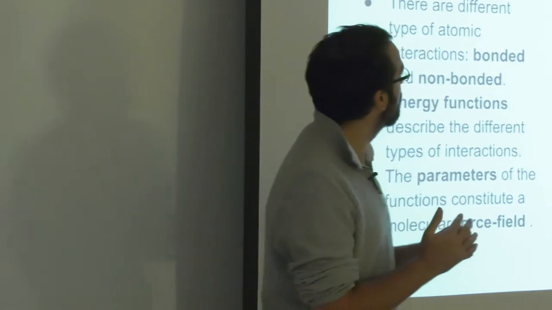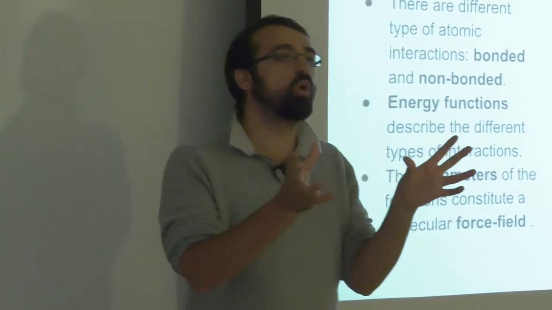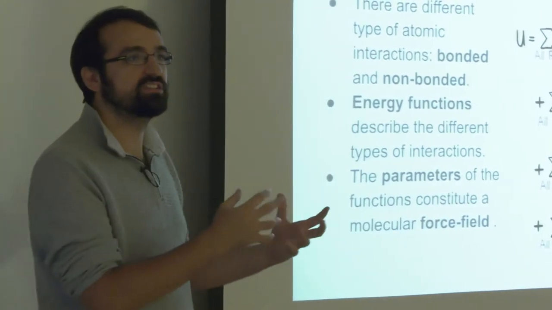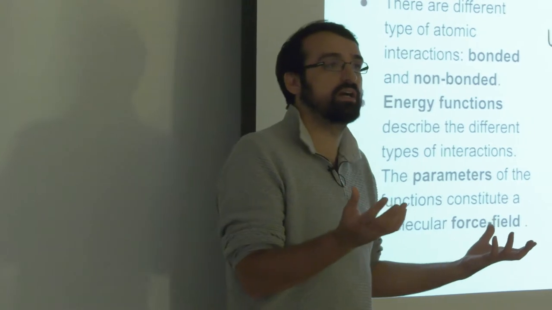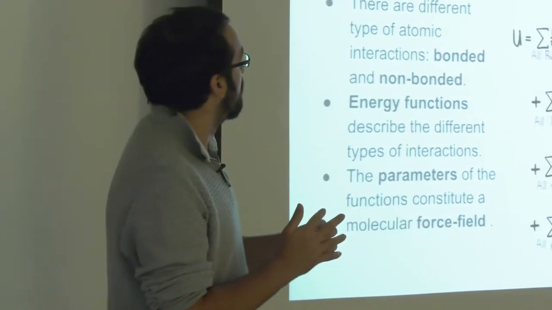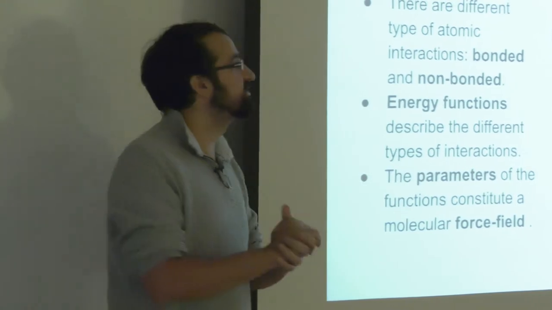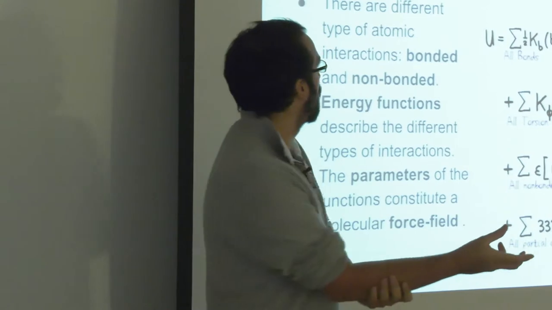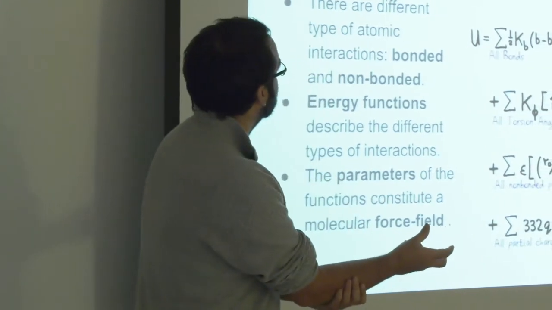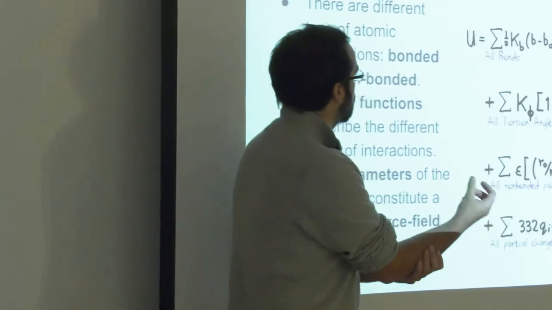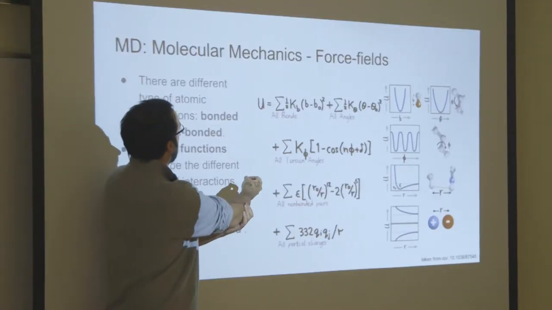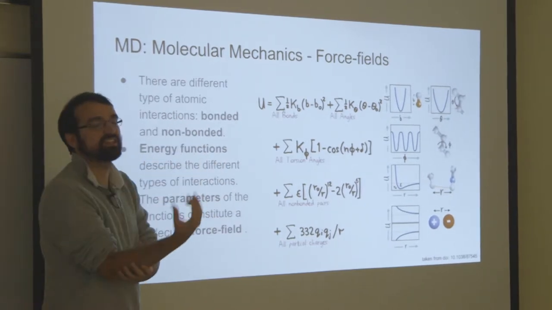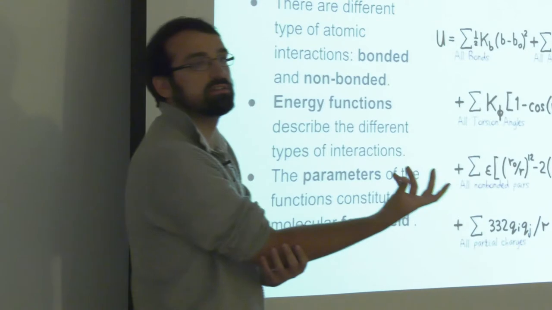So let's talk a little bit about another side. We have these coordinates, right? But what exactly is molecular dynamics? How does it work? Basically there's a physical model behind it, okay? The physical model that we use, based on the coordinates that we have, is what we call a force field. What is a force field? Basically, it's a sum of different interactions that exist at the atomic level. These are models of the atomic interactions, okay?